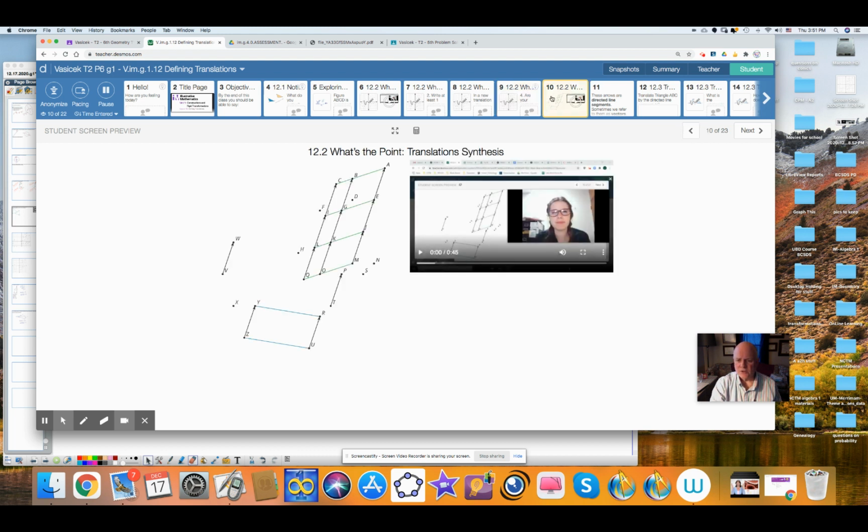On slide 12, Miss Kirkpatrick talks to us about this again. And she says, notice that they all have the same length. Each one of these going from L to I, from I to C, from M to J. They all have the same length, and they also have the same direction. So all of these lines are parallel to each other, and they're parallel to this directed line segment. So they have the same length and the same direction, parallel.